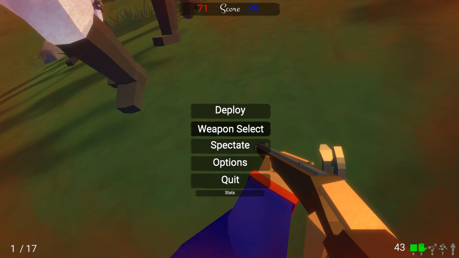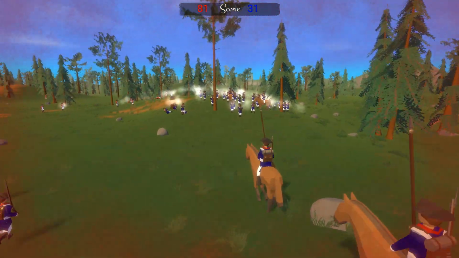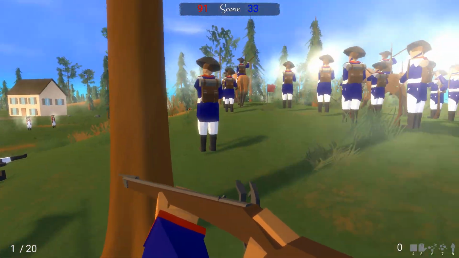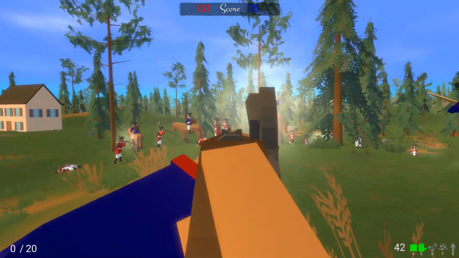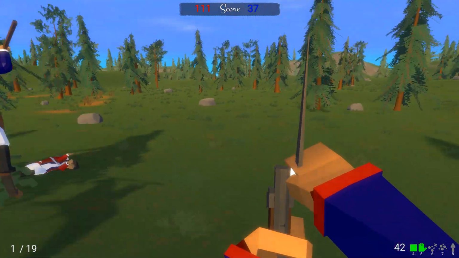Okay. I actually learned a nice little trick here. We can spectate, and then we can move down and just select a soldier and pick him. And that way we don't have to spend all that time running back from spawn. So a nice little feature in this game that I learned about.